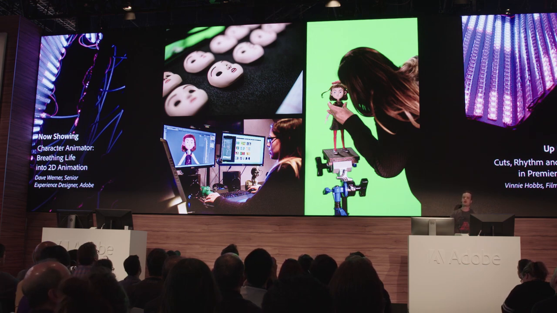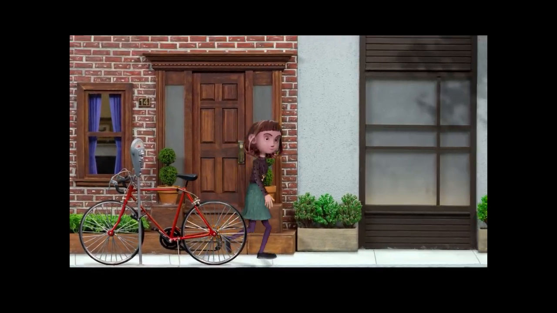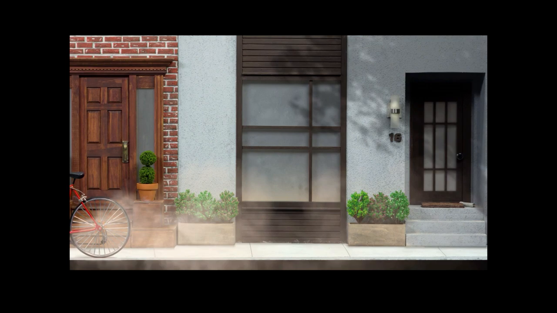But they took all those, brought them together, and put them into Photoshop to work with Character Animator. And so you get a really cool character. This is a character I animated in Character Animator, brought into After Effects with Dynamic Link, and put everything together to make a really cool scene. And so I have her right here, actually, the character. And you can download her and check her out.